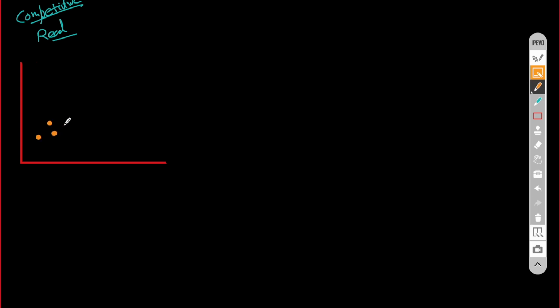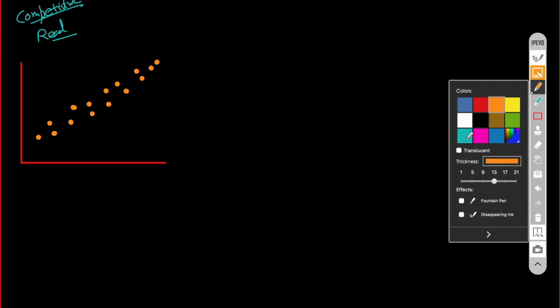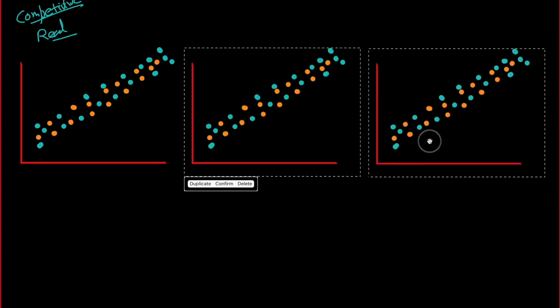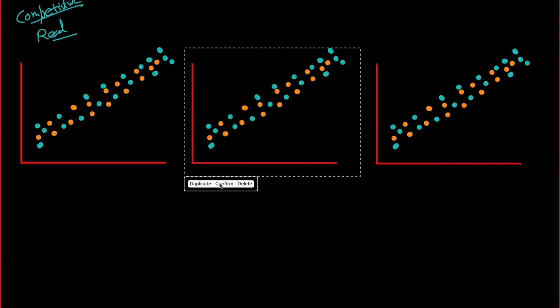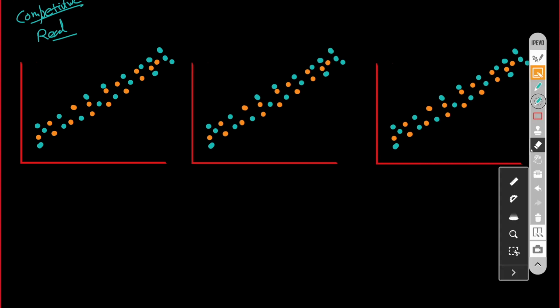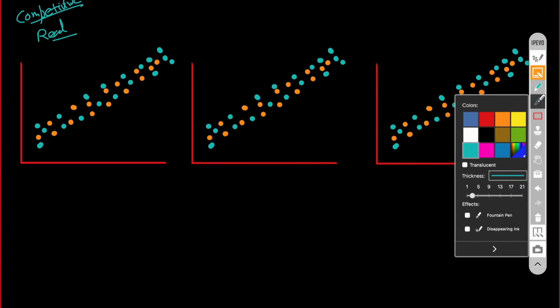I'm saying, suppose these are my students. This is my training data, and this is going to be my testing data. Because training data and testing data are all the same, they are just very much mingled up properly. Let me just copy this over here, something like this. Now I want you to understand this.